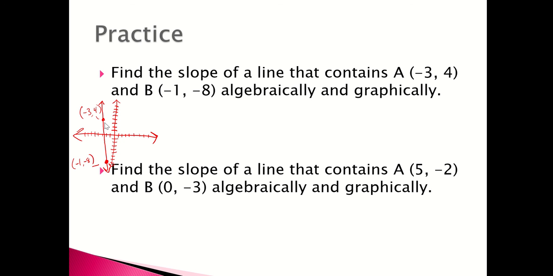All right, so first ask yourself, is this going to be a positive or a negative slope? Is it positive or negative? It's sloping down and to the left, which makes it a negative slope. First off, the vertical change. Let's start from negative 3, 4. You don't have to, but I'm going to.